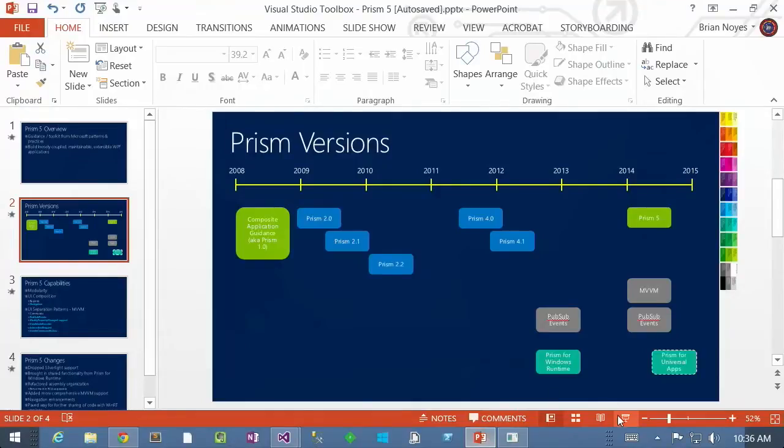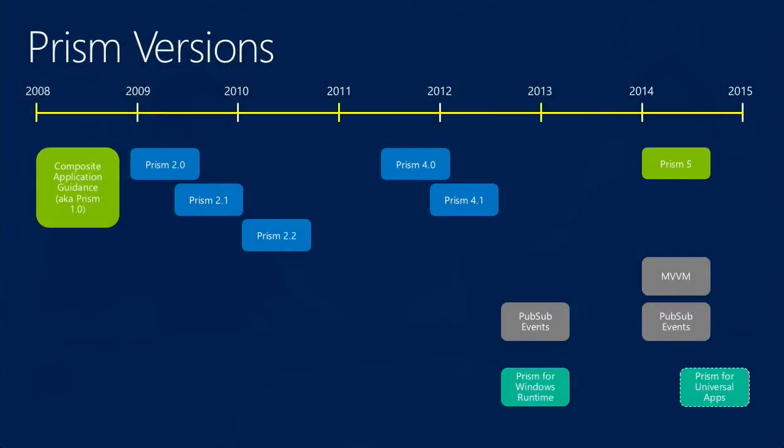Cool. All right. So that's kind of big picture on Prism 5 there, a number of new features. I mentioned there's a minor update to navigation with the navigation functionality. One of the features of Prism since the start is something called a region, where you can plug views in that don't know anything about the hosting app themselves in a loosely coupled way. And navigation lets you change those through a navigation scheme. So one of the new features in Prism 5 is being able to pass object references for parameters. Before you had to put a query string there for parameters. But just a minor new feature there as well.